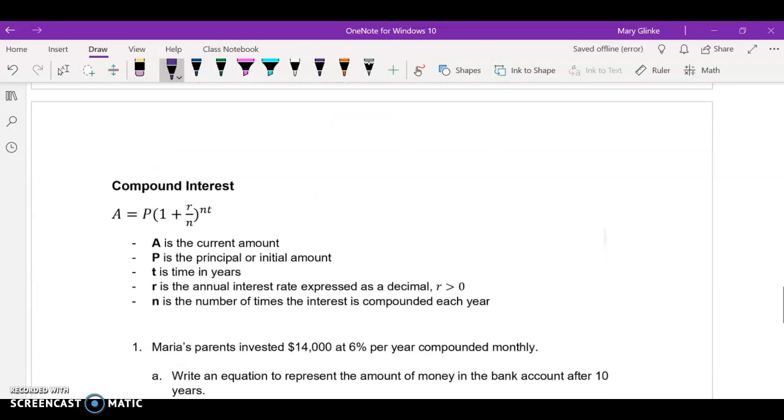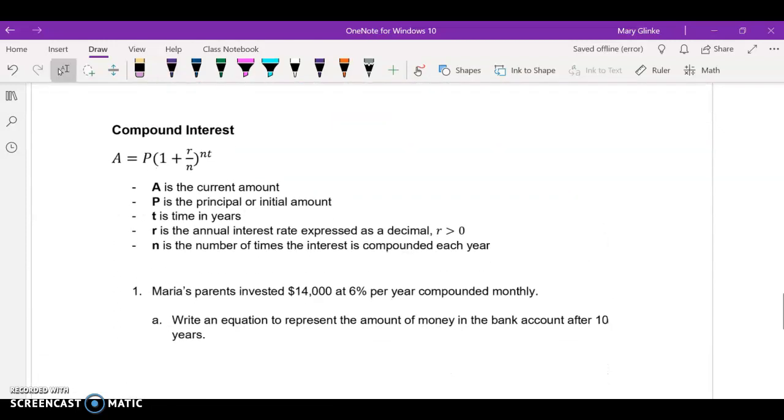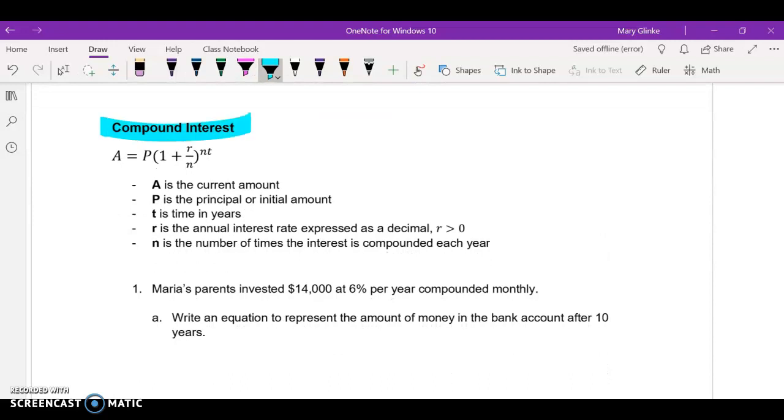So there's one other type of formula, and it is actually called compound interest. Compound interest is when you put your money in a bank, and they say, we're going to give you this interest rate, but we're going to compound it annually or quarterly or something. It'll say compounded and then a word after that. Our formula is very similar to the growth formula.